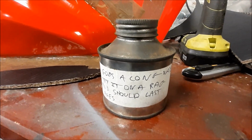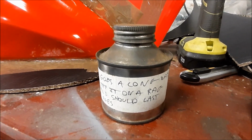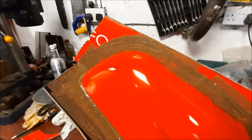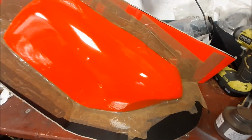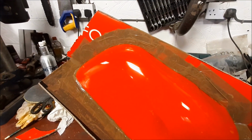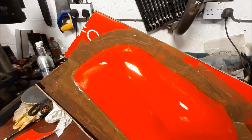Absolutely no idea. Next step is to put on some of this. Goes a long way. Should last ages. Thanks, Gary. Put some of that on. Then wax, wax, waxy, wax. I can't decide if I'm going to use PVA yet or not as well. I'm nervous.